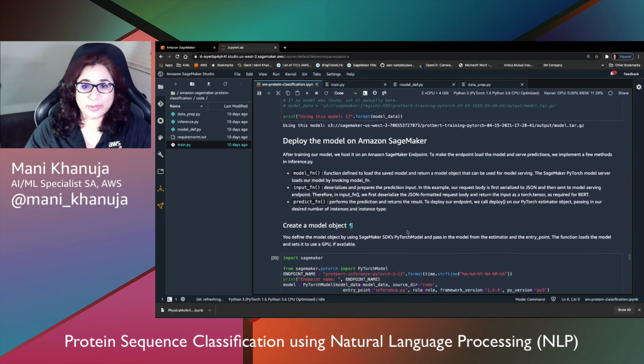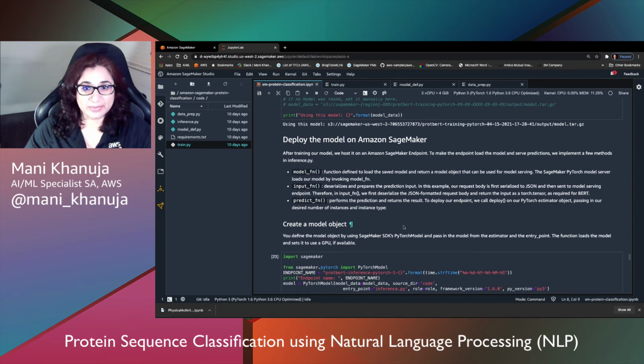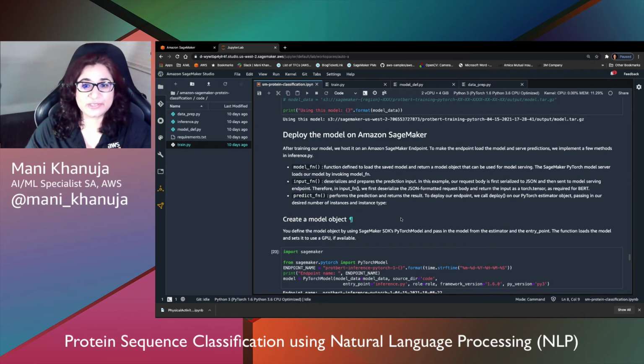Now, for the deployment, I have written an inference.py script. So what do we need, and what does this inference.py script really have? It has 3 functions. First, when we want to do the inference, we have to load our model. Once the model is loaded, we have to prepare our inference data and encode it, because we have protein sequences and the model understands the encoded sequences. So we will encode the protein sequences and then use those encoded sequences for the prediction. That's what our inference.py script has.